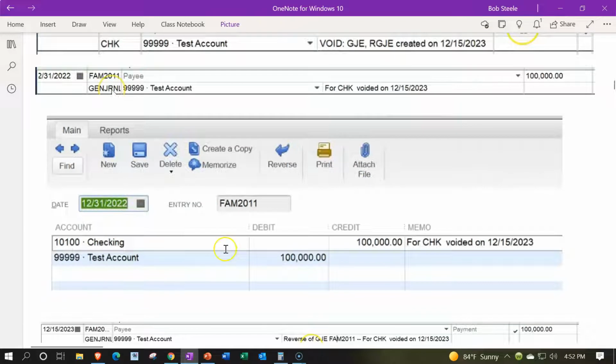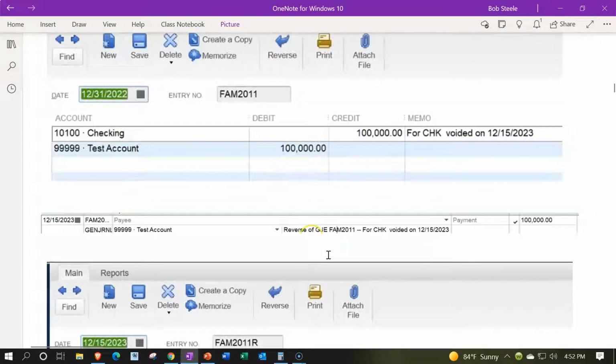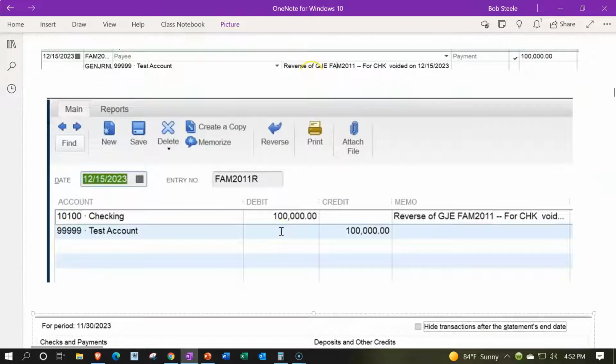So here's what the journal entry looks like. It's a decrease to the checking account, like what the original check would have done. And then the other side going to the test account, which would be like the expense type of account. And then we have another journal entry that it made, and you'll note this one was made as of the current day that we voided it in the current period, 2023 in this case, putting the credit back on the books, just simply reversing this journal entry. And now we've got the checking account going up and then the test account going down, which would be this expense account. That double kind of transaction is what allows us to basically deal with the prior period transaction.